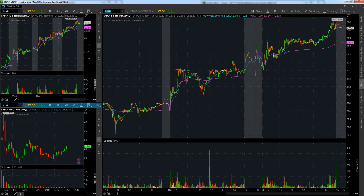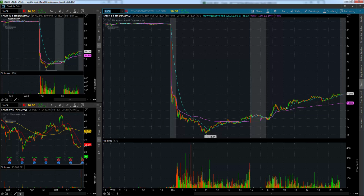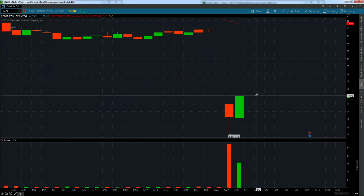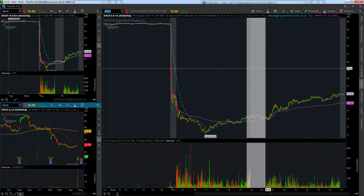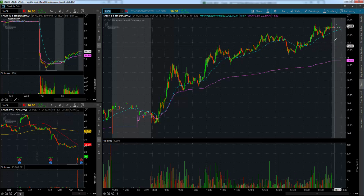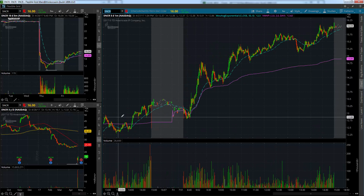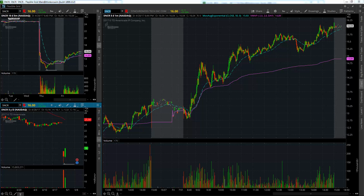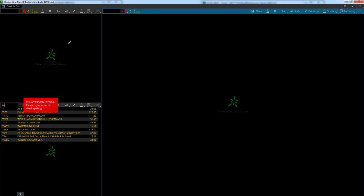Small caps. We have some SNCR. Okay, SNCR. This is the thing that got beat up. I think this one is still in play, and it has a very nice range. I would like to play this more if it is more intraday. I like how it opens up and the pattern during the day, because this thing just has such nice volatility. 43, 53, a 20% move or 10% move in the day. Easy stuff.